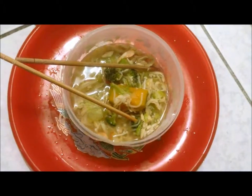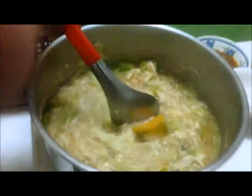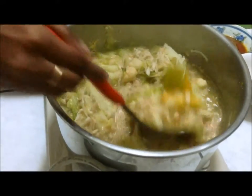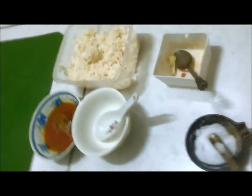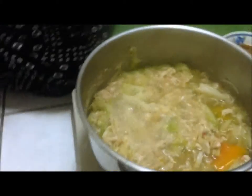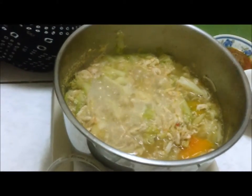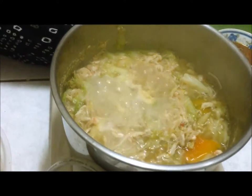You can see that this is the served hot pot, and while this is getting boiled, you can take more vegetables and other elements from this bowl, and you can eat this at the same time. You can eat it with rice and mix some curry with it, and I can bet you this is very nutritious, delicious also. You can try it anytime at your home if you have these vegetables and elements.